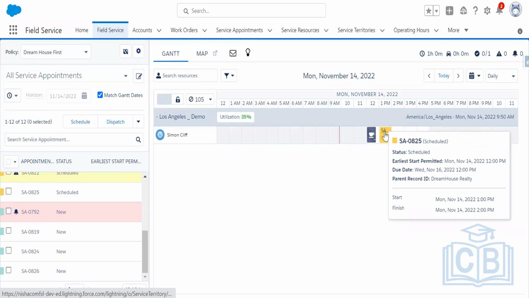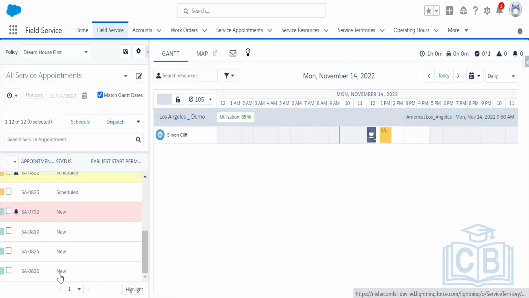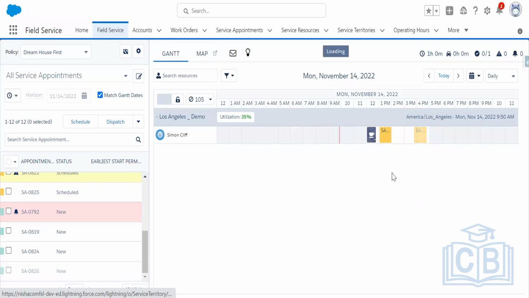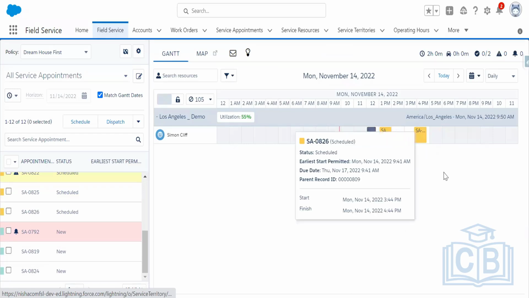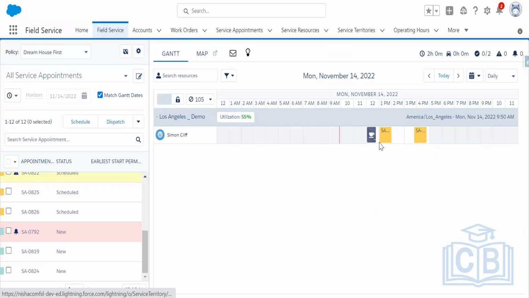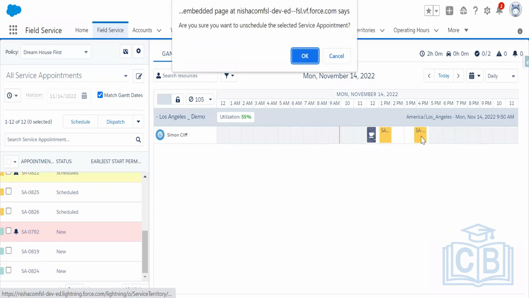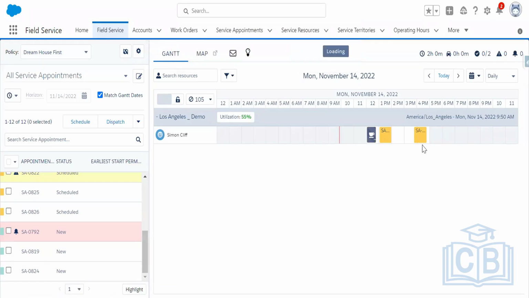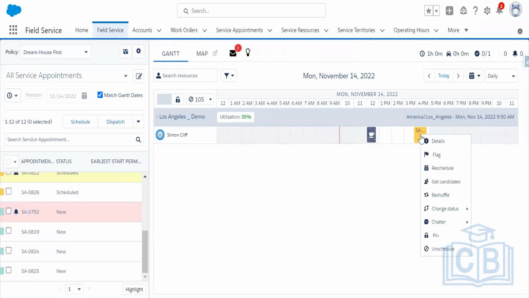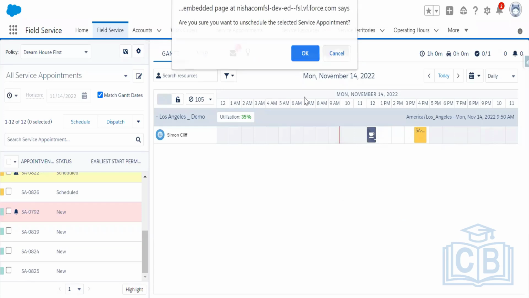Yeah, look at this, rule violation is not happening. If I go to the 26, it is also in the schedule conditions. So rule violation is not happening. So what I will do for Simon Cliff: unschedule it and execute the optimization again. Let me check that optimization works or not.